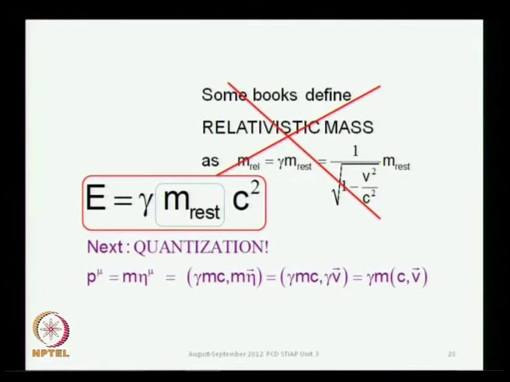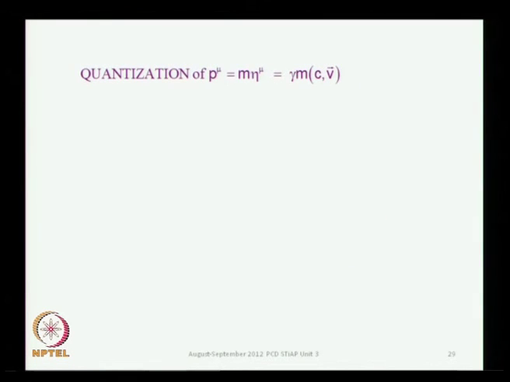So, it is something that must be corrected for, there is no doubt about it, because it did not take into account the fact that the speed of light is finite no matter how large. It is huge, but it is finite. So, it must reconcile with that, and we can borrow many things from non-relativistic quantum mechanics, but not everything. So, we are going to be guided by our method of quantizing momentum by expecting a gradient operator, but we have to be prepared for some modifications, and we have to look for quantization of this 4 momentum rather than the 3 momentum that we did in non-relativistic quantum mechanics.